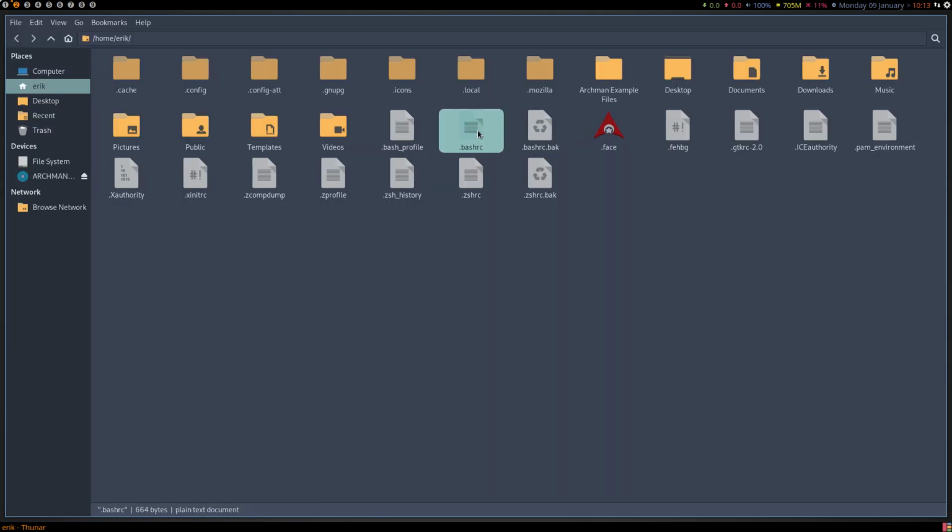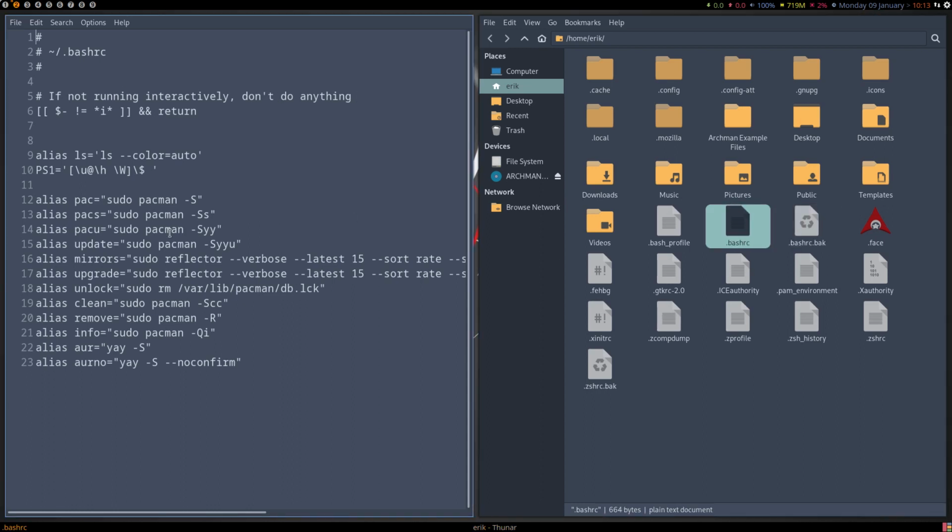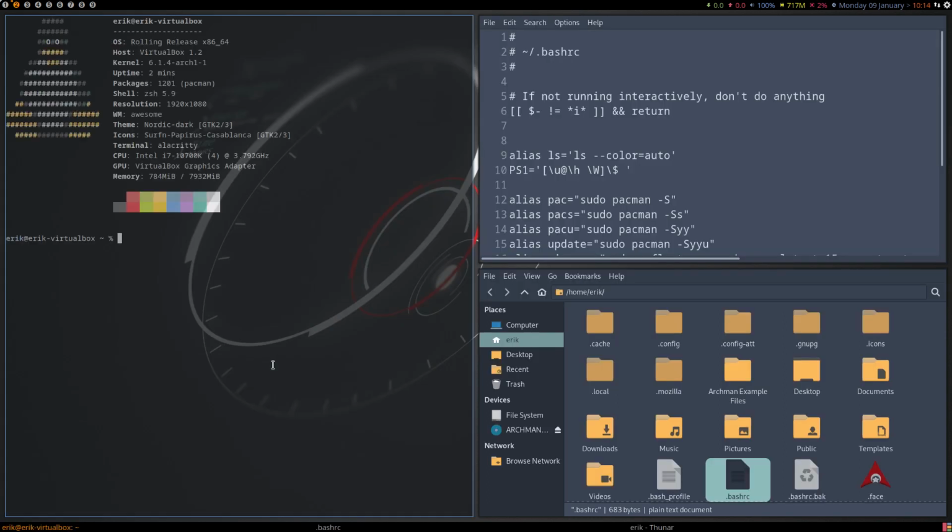So bashrc, there's always a backup of your bashrc. So Neofetch, I don't see it. So what we want to do is actually this: neofetch pipe lolcat. Save. That's it. Oh, let's see. sudo pacman -S lolcat.